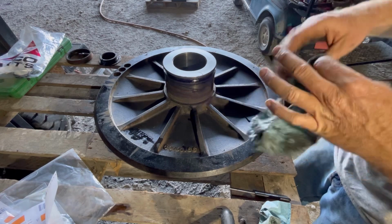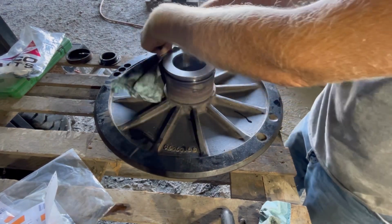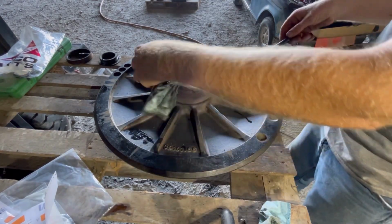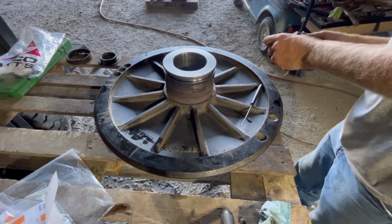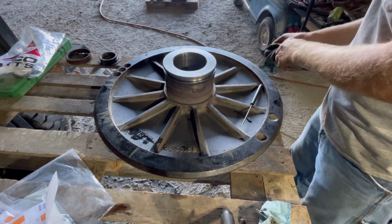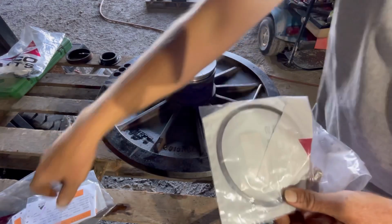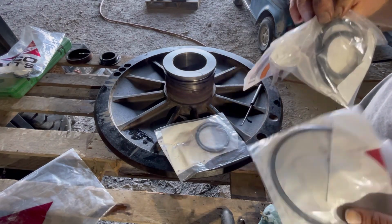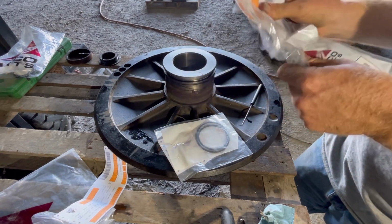And take an old junky rag, and just run around there and clean that little track up. Okay, that's got that. All right, there's the new backup ring. And right here, looks like the new outside ring.